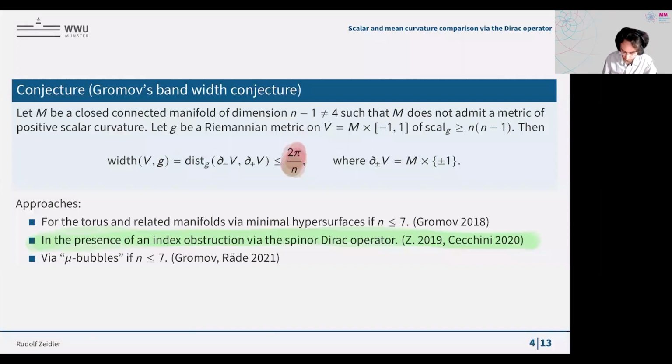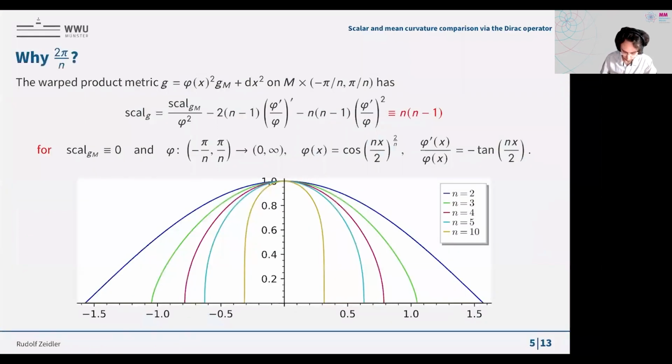So there is an explicit example for such a metric on such a cylinder, which allows you to almost realize this bound of pi over n. And that is a specific kind of warped product metric, which looks like this. So in general, if you start with a warped product over an interval, and you put a warping function in front of some arbitrary metric on your manifold M, then you can compute the scalar curvature of the resulting metric in terms of the scalar curvature of this cross section and some additional terms here.